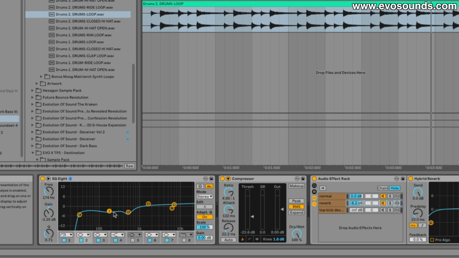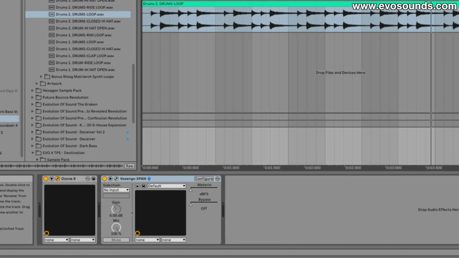Now, once you have the kick printed and you've got your reverb going, you're going to start to notice that the kick sounds a bit dull. So you're going to have to put in a bit of work on the EQ to get it to sound the way you want. Now, I'll give you a couple of examples of why I made these decreases here. Number one, the low end part: I did it because I was testing the kick with an Ozone 9 Master and it was clipping, distorting too fast, okay?